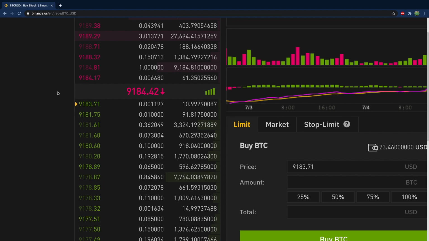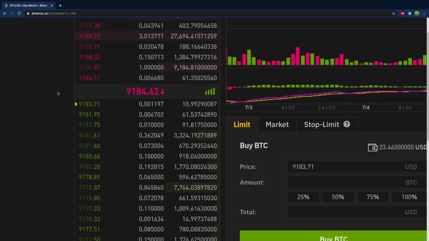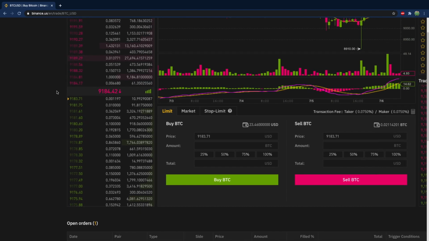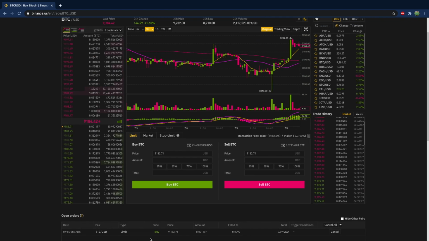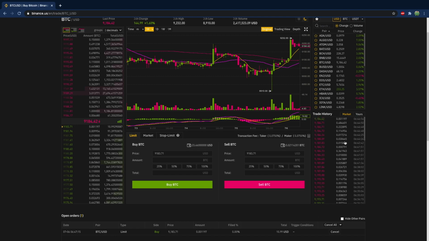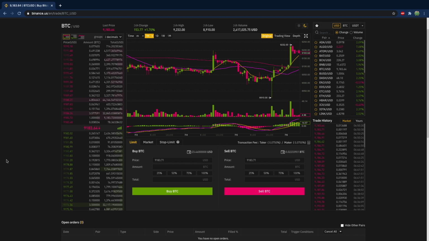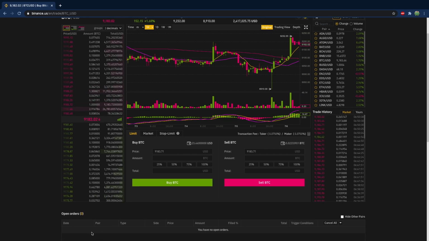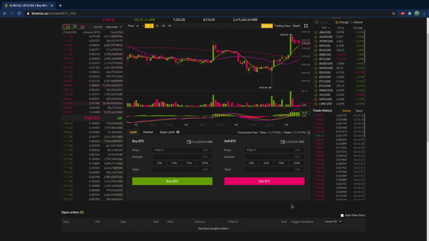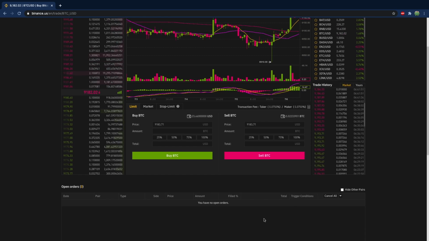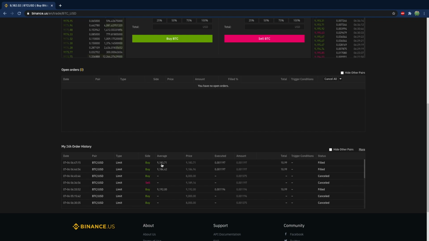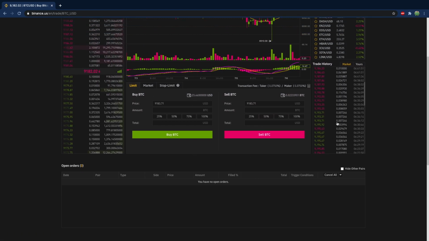So let's wait it out and see if this order gets fulfilled so we can see what happens. So I'm going to zoom out here and you can see it down on our open orders. Once this goes through, it should go off of our open orders and it should appear inside of the trade history. Oh, hey, it was fulfilled. Check it out. All right, so our open orders, it disappeared, and we should be able to see it over in this trade history, as well as down here, we can see what we offered. 9183.71, that's our offer right there.